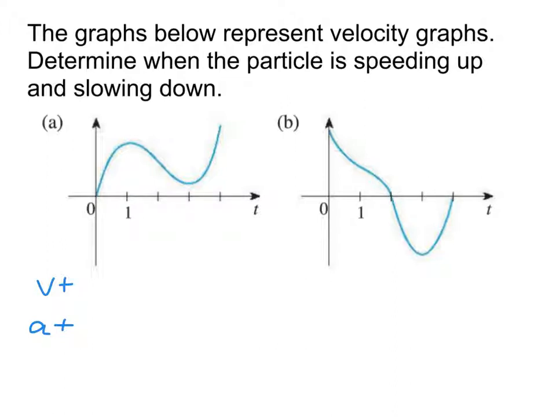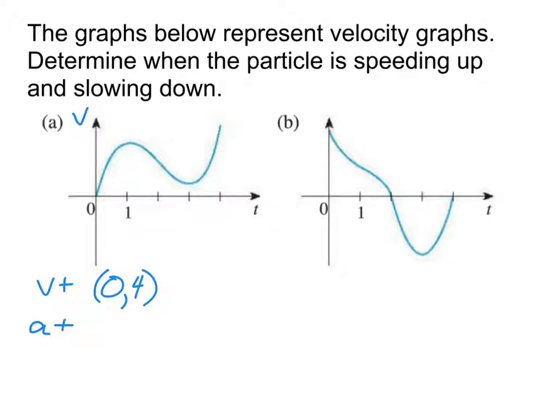This one's really tricky because the velocity is positive basically on the entire graph, from 0 up to... it's kind of hard to tell whether this graph is meant to continue on or not. I'm going to go ahead and say that it ends at 4, so I'm going to say 0 to 4. Because if I want to know when velocity is positive, notice the graphs below represent velocity graphs. And if this represents velocity, in order to know when velocity is positive, I'm just looking to see when those are positive values. They're above the axis, basically.